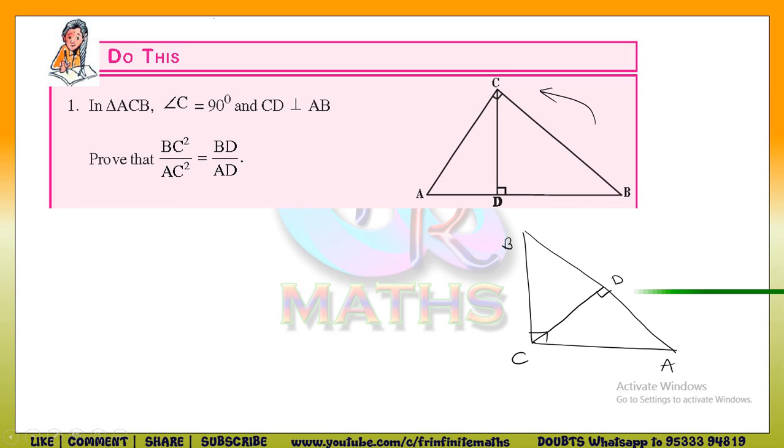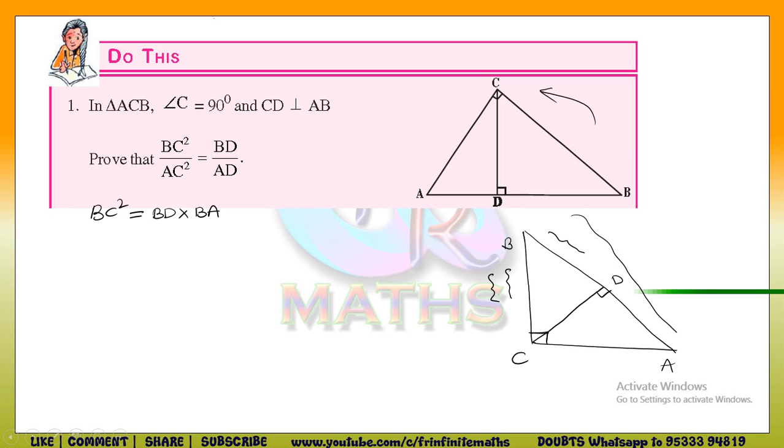Okay. Now, already while proving the Pythagoras theorem, we had some results by using the concept of similarity, right? So what is that result? If I want BC into BC, that means this part into this whole part. So clearly what I can say is BC square is equal to BD into BA.